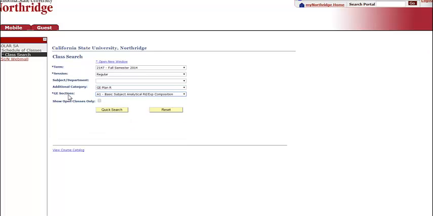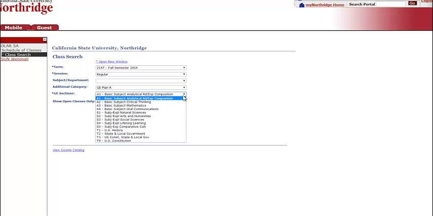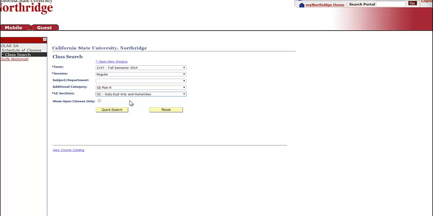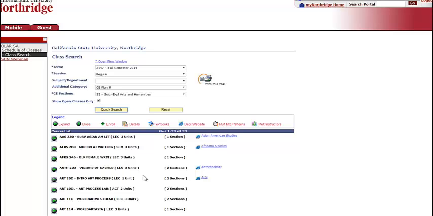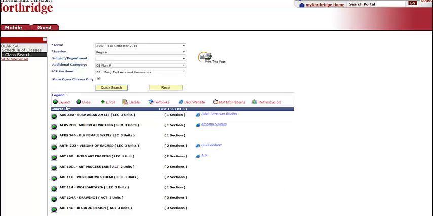And then when the GE sections come up, you can actually search for the actual section, and this is critical thinking, math, and we want to go down to arts and humanities. And now it's going to search only arts and humanities. The additional thing that we want to do is look for only open classes. So you want to click there to find only open classes, and then you're going to do the quick search, and this is going to give you pretty much all the choices that are open right now for arts and humanities. So these are all the choices here.